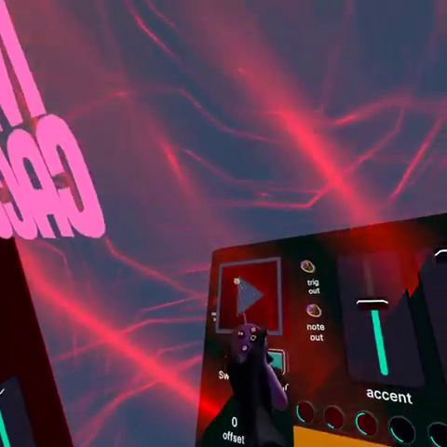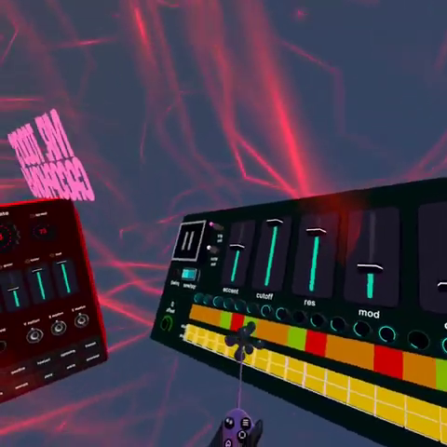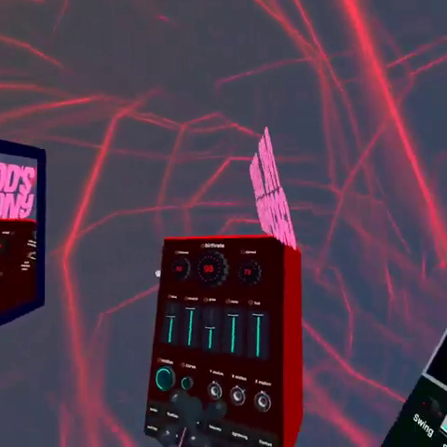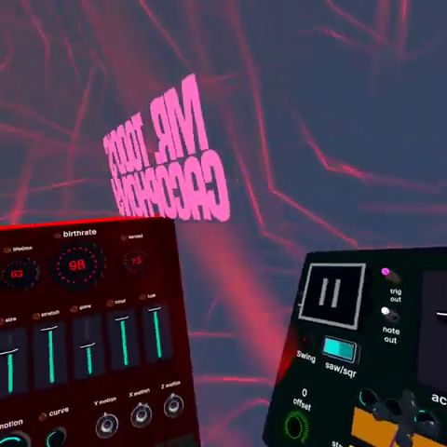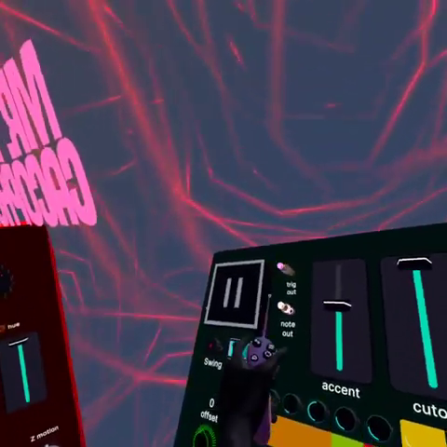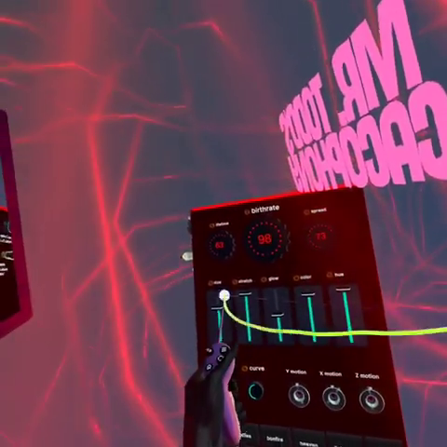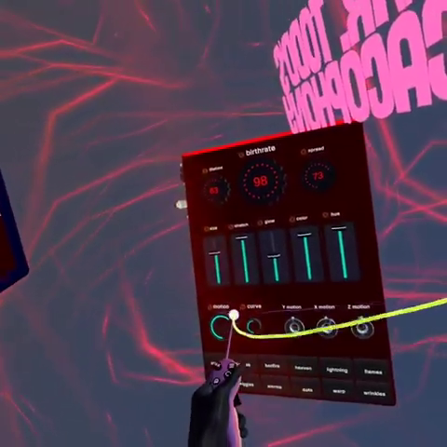So I'm going to start this. Nothing's plugged into the particles quite yet. So I'm going to pull the note out and put that on the curve.